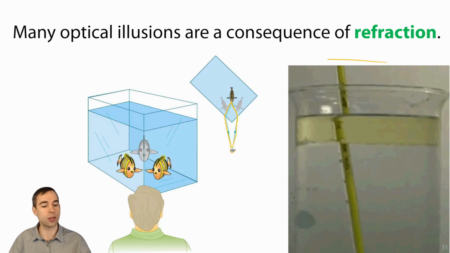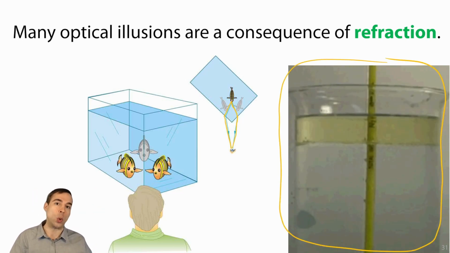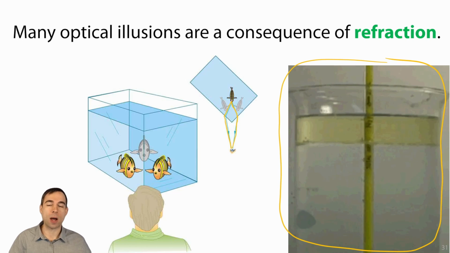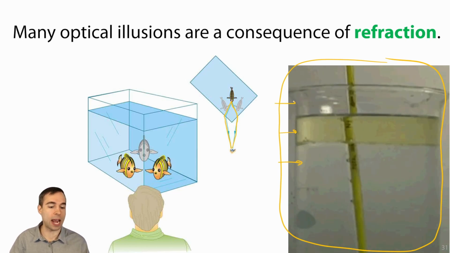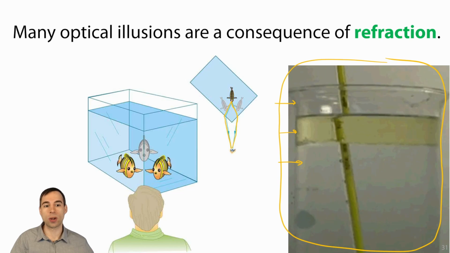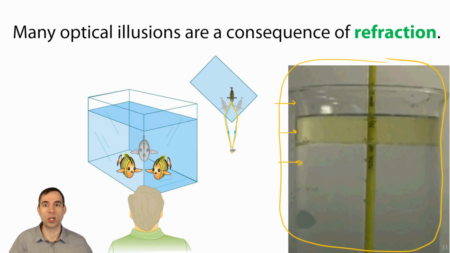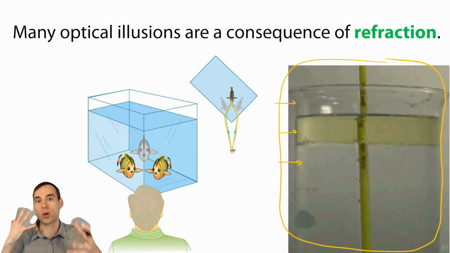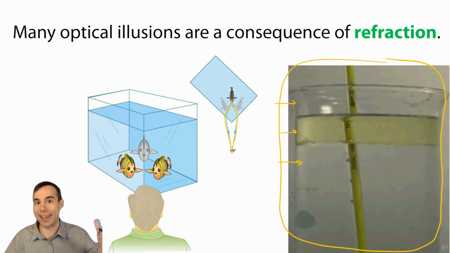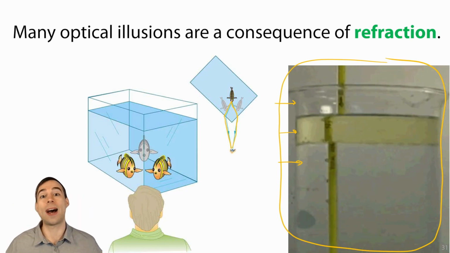This is also how you can see certain objects that look disconnected if you are looking at them when they are in different media, like this layer of oil, water, and air. We see this pencil seem to be broken. It's in a different apparent location depending on which layer it's in. That's because the light rays bouncing off of that pencil are traveling at different speeds and different angles until they leave the medium and reach your eyes.